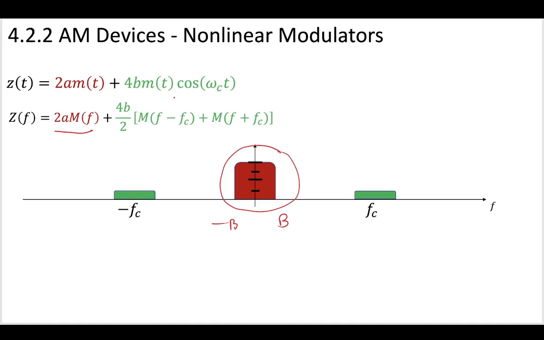But our second part, this is actually a modulated message, and this is what we want. We're trying to talk about modulators, how do you build a modulator as a circuit device? So this part is the modulated message. We have shifted this out to plus or minus fc, this is the carrier frequency. We've taken our message and shifted it out to that carrier frequency.